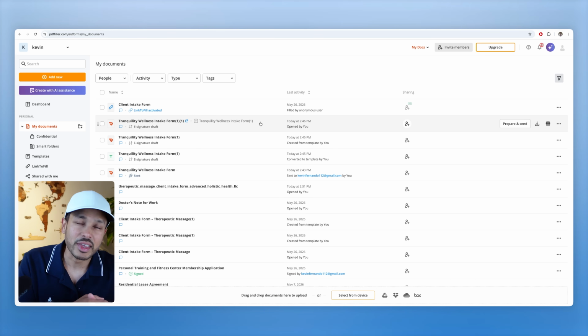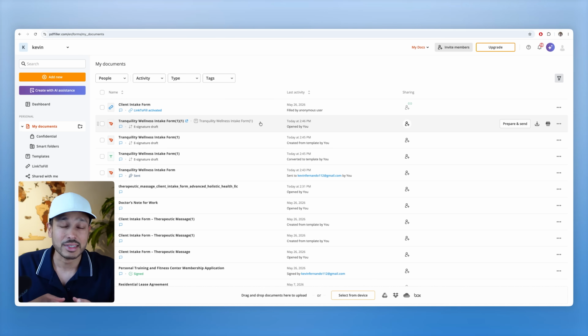Now, if we actually have each client filling out the same form, we can make a much more scalable process that saves us a ton of administrative time by publishing that form online, where we can give somebody a link and everybody who fills in that form from the link fills in their own individual version. So this way we can even publish that intake form on our website or have it in the footer of our email, or even have templated emails where we don't have to send a new link or fresh copy of that form and do all the attachments, where we can just have templated communications or on our website and really just streamline our operation.